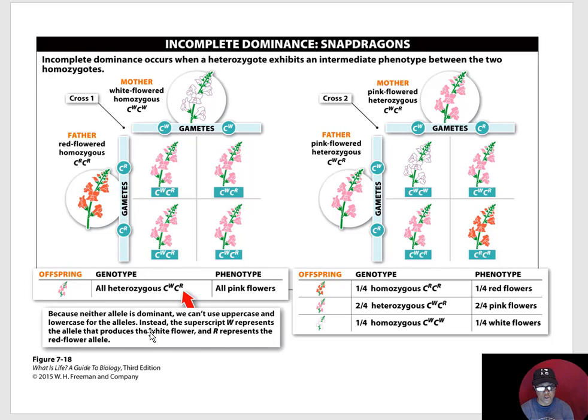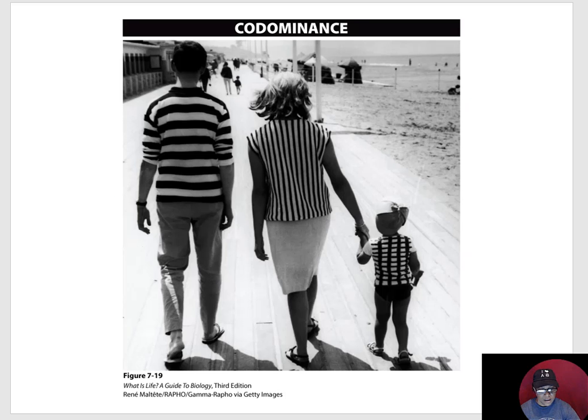But if it's not just a straight dominant and recessive expression, you're going to see it written in superscript, and that tells you that it may be incomplete dominance, okay? Which is like ink. When we get heterozygous, it's a combination of the two. We get pink. But there's another type of expression that's possible. This is called codominant expression. And this means that instead of getting a mixture of the two, red and white, I get pink. Codominance means that they're both expressed, which means if I have red and white, I'm going to get a red and white stripe, right? Which is what's sort of being illustrated here.